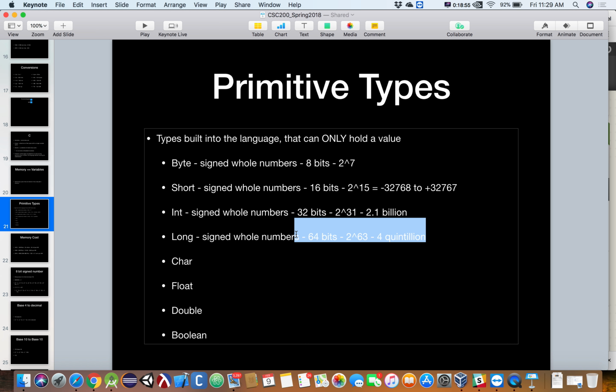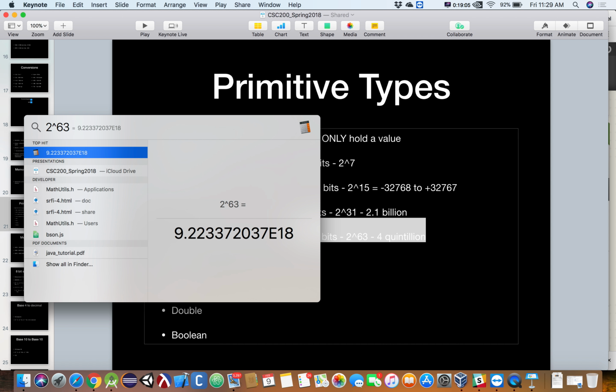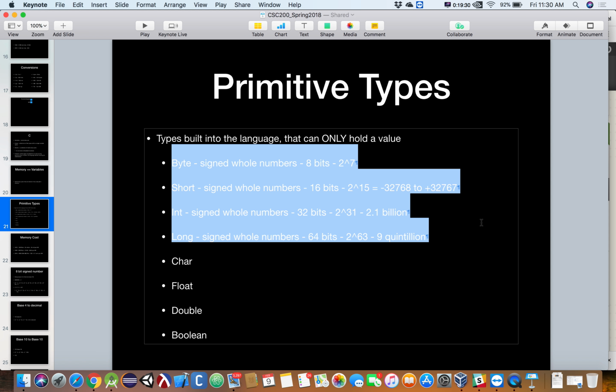And then if we need to hold numbers bigger than 4 quintillion, actually, I think it's 16 quintillion. 2 to the 63rd. Oh, it's 9 quintillion. Okay. But whatever. If you need to hold numbers bigger than that, then you move over to object types in our languages that will allow you to hold arbitrary size values, and they just slow down the bigger the value gets. Doesn't matter. Reality for us is, if we're back in 1968, we really care about this stuff.